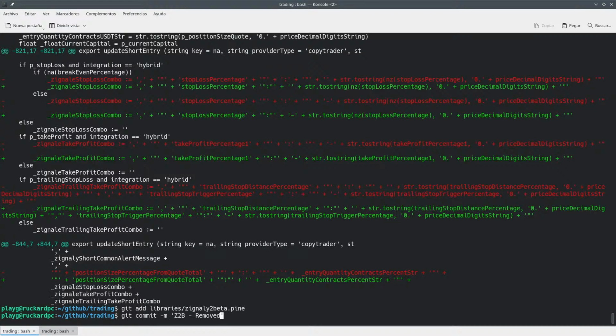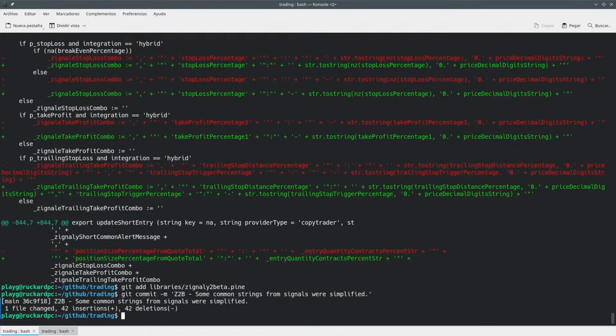And so this should be: some common strings were simplified. Some that come from alerts, from signals, were simplified. Okay.